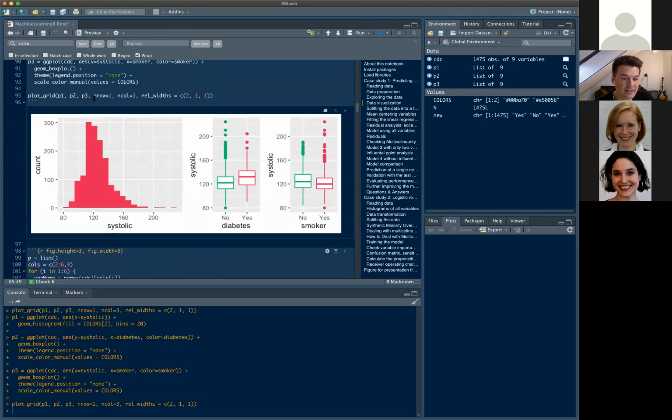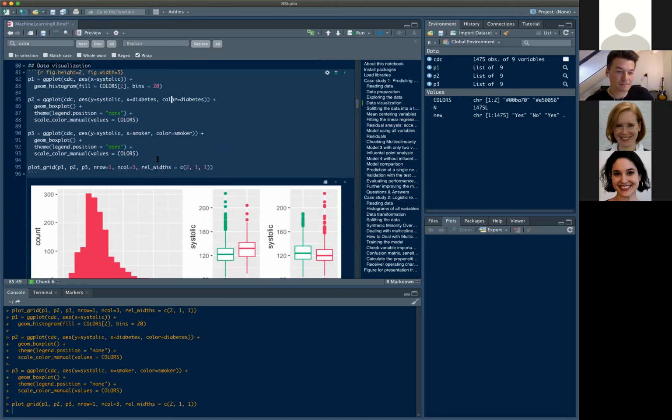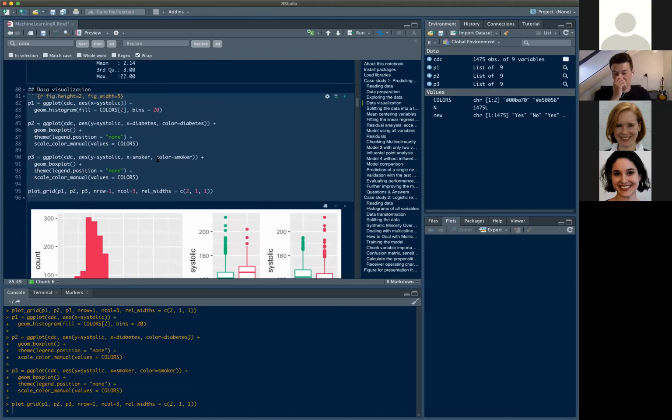So I create here a histogram to look at the distribution of systolic blood pressure. We see here some values are quite large, and also some box plots. You can also use the simple R plots, it's much easier. The reason I use ggplot2 is that at the end of the day, I can really fine adjust everything. So that's a little bit the price I pay.